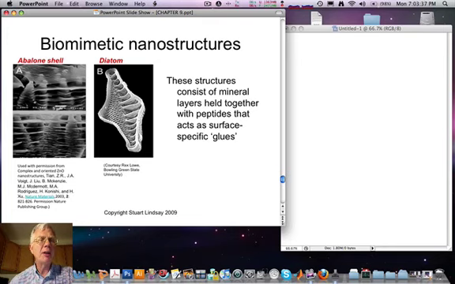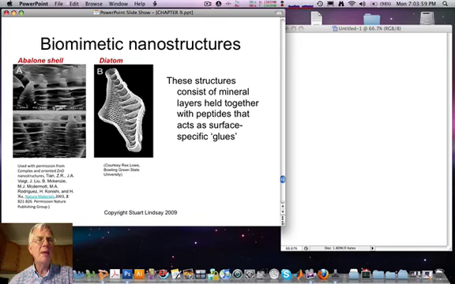The abalone shell has some remarkable properties. The mineral composes most of the material, so you see here these crystalline sheets of mineral held together by little pillars, most of which is again mineral, but a significant protein fraction in these pillars.